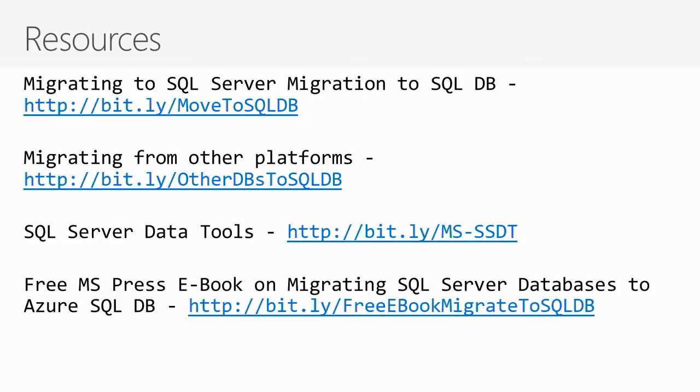I found that the SQL Azure Migration Wizard was very simple and straightforward. It gives you the options right there. With the data tools, if you're not used to Visual Studio, it takes a little bit of getting used to. And if you're not used to any Visual Studio environment at all and you're only used to Management Studio, then you could just use the wizards that are built right into Management Studio. So when I say it depends, it's really based on your preference. They're all going to do pretty much the same thing.